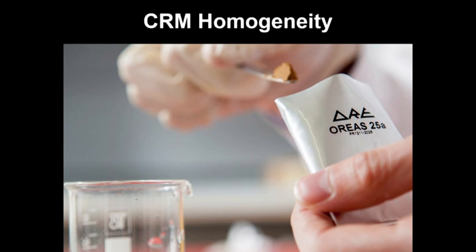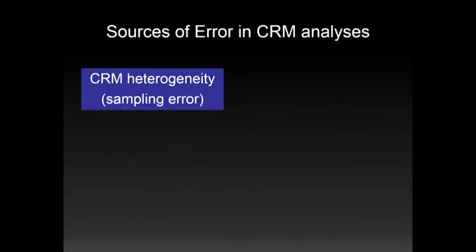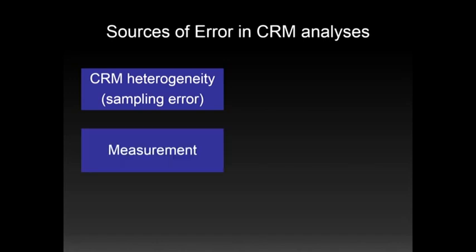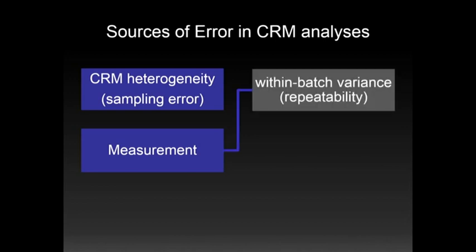So the sources of error you get in analytical data for CRM analyses is any sampling error to the CRM itself, and then errors due to the measurement process. And that can be broken into 3 different types. Within batch variance, repeatability or precision, and as has been spoken before, it's important to get the right method at your lab to minimize precision errors. I think once a value gets about 50 times the lower level of detection, it becomes more believable. It rids itself of precision errors as it's isotopically related concentration and precision.